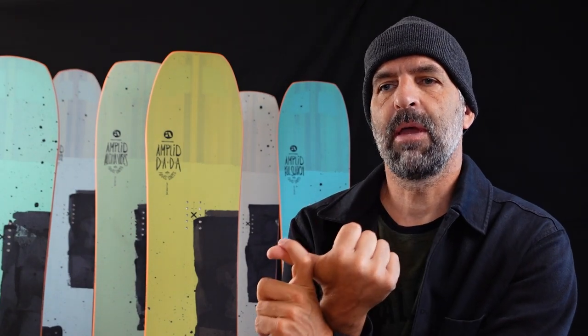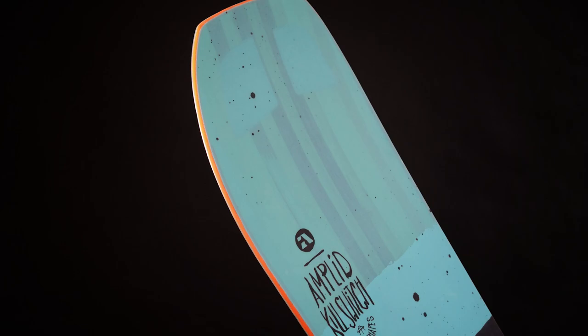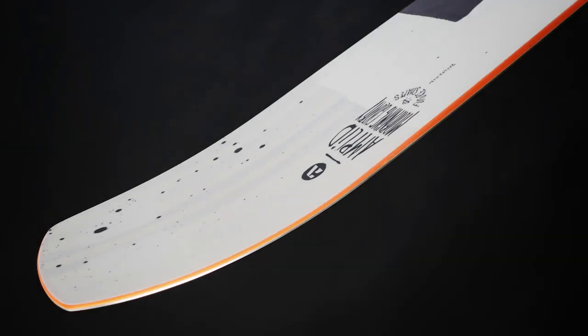In order to eliminate swing weight in the tips, we have spaced out the wood and replaced it with a Superlight Hexo 2 honeycomb material. This reduces tip chatter and the entire board feels lighter and a lot more nimble. We have added a tip to tail carbon ID pop band to amplify pop power. Our flotation tips show a large elliptical scoop line for maximum flotation — these noses simply always want to stay on the surface. Impact plates made of pre-cured hard glass in the binding area avoid those stings and dents from the bindings.